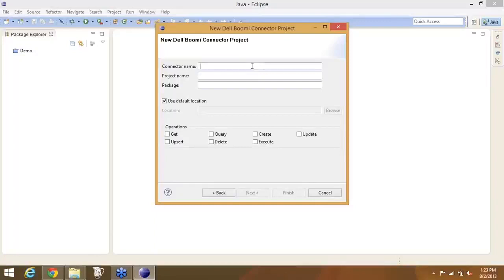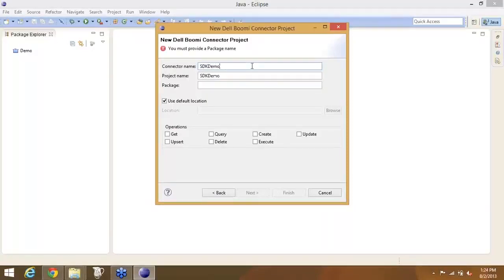That's going to fire up a wizard. The wizard has only a few fields you have to worry about. The first one is a connector name. This is the name that you're going to want to give your connector, and it has to be safe to be used as a Java class name. It's basically going to be appended or prepended to all the browser classes and operation classes, to give unique names for them. So for our example, we'll just call it SDK demo.